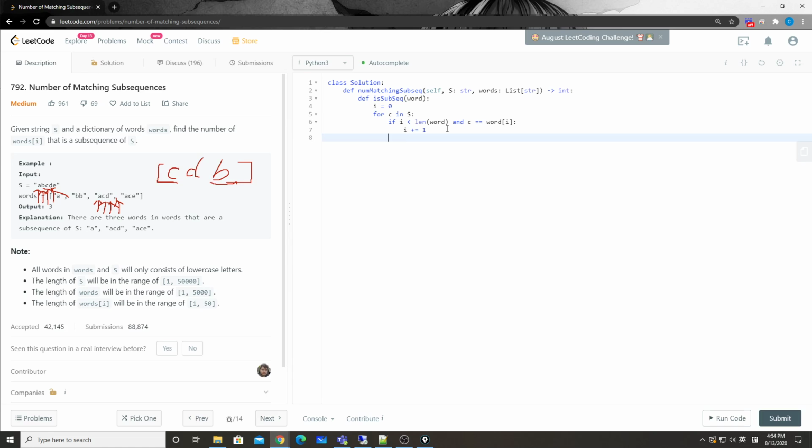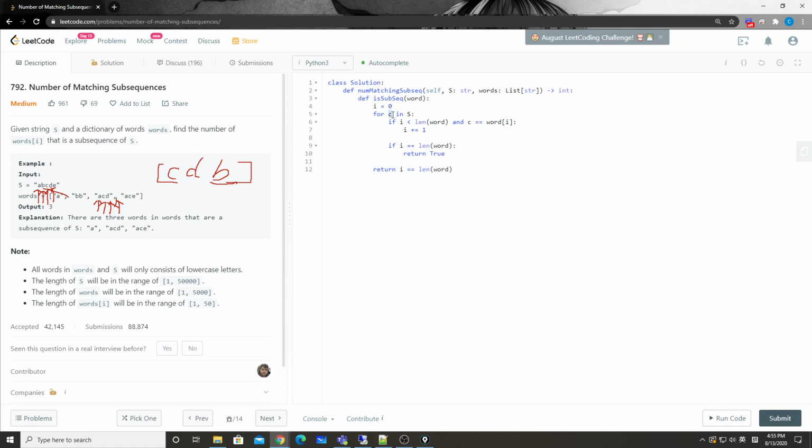And here, basically if I is equal to the length of word, we simply return true here, right? This is an early termination here. And in the end we still have to check I equals to length. Yeah. So basically, this is how we do the check here, right?